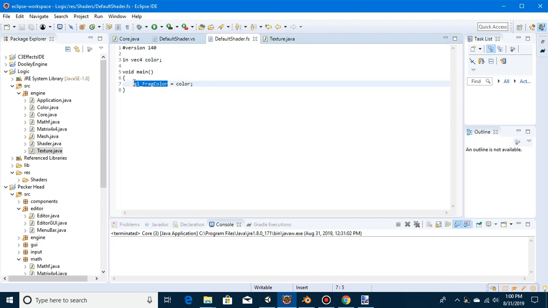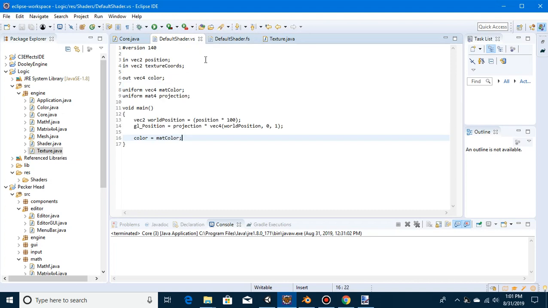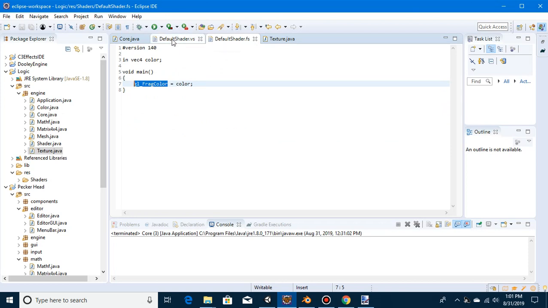I don't remember if I mentioned it last episode, but this is basically the exact same thing as what was on there before, except I'm not outing the color, I'm just setting the frag color directly. So you don't really have to change it at all. I just set it that way.